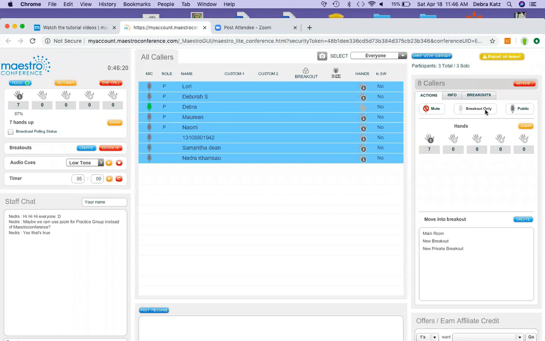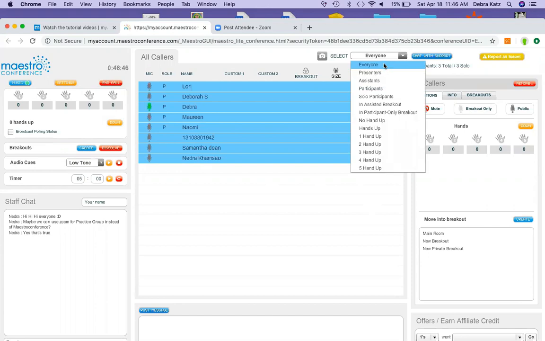And if I selected breakout but didn't go on to the next step, it's kind of like everyone's just in this nebulous place. I have to distinguish between where they're going so they can hear each other. So it is not enough, let me repeat, it is not enough to just put people on breakout, although that will be the mode that they talk to each other. So let me show you.